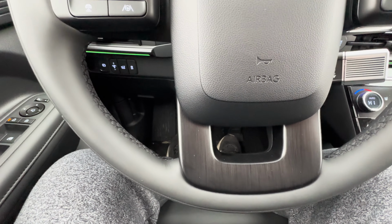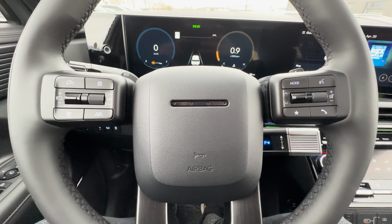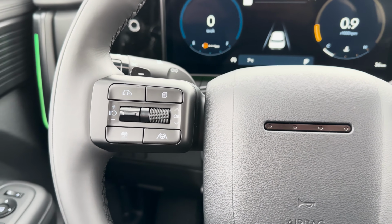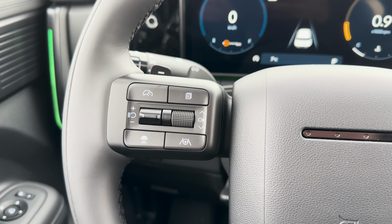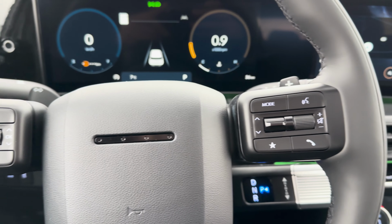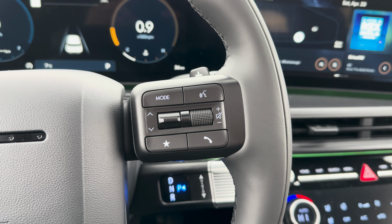There's more of the brushed aluminum trim there at the bottom. And instead of a Hyundai logo, you do have this in the middle here. On the left side will be the Smart Cruise, cluster controls, media, follow distance, and the lane keep controls. The other side has the media, Bluetooth, volume, favorites, and phone buttons.